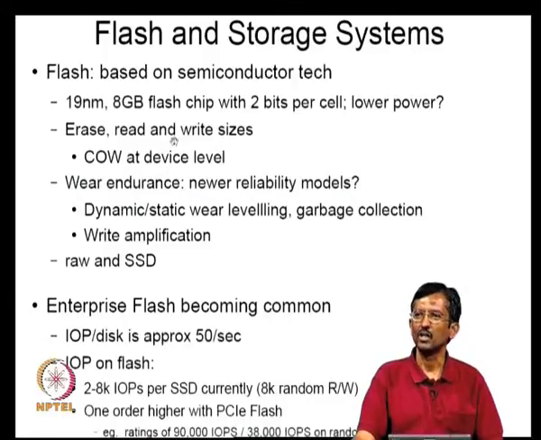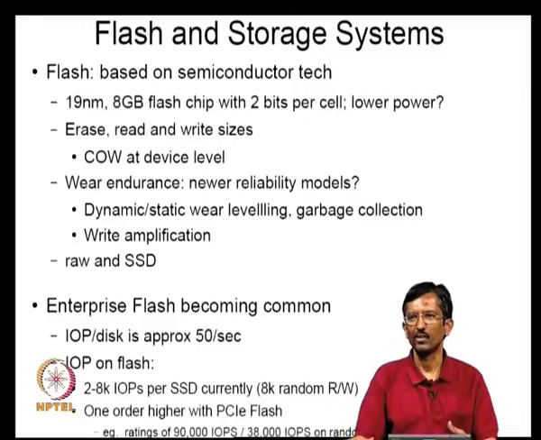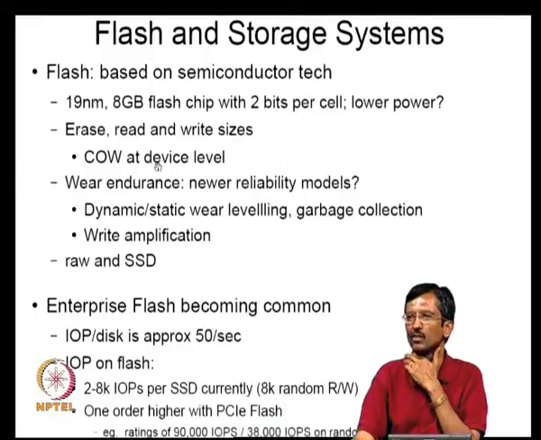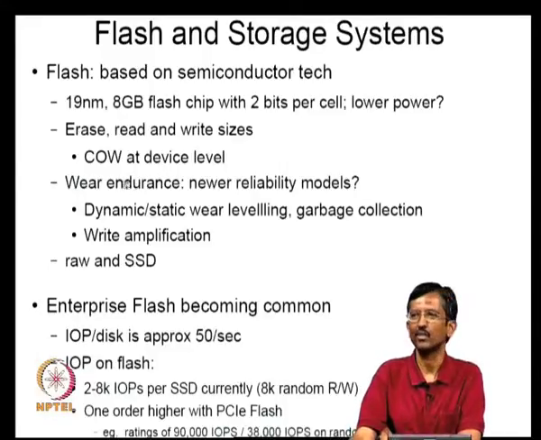Suppose I want to update a particular location. The only way I can do it in this particular technology is to read the whole thing, update the portion, and write back again to the same place. I have to erase it first and then write back at the same place. And the erase size is usually much bigger than the write size. So what we have is essentially a read-modify-write cycle. If you want to avoid this, you might want to think of using copy on write, but these are happening at the device level. So far, we talked about it happening at the file system level. So the question would be, can we use this kind of model efficiently for designing large scale storage systems?